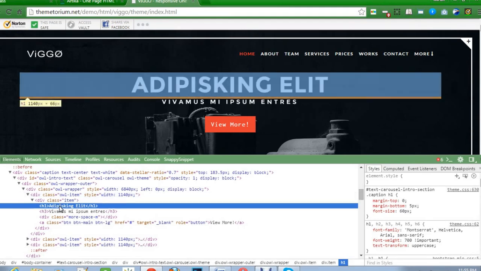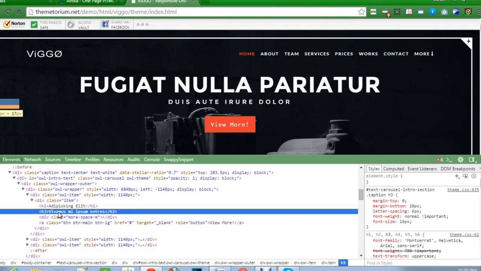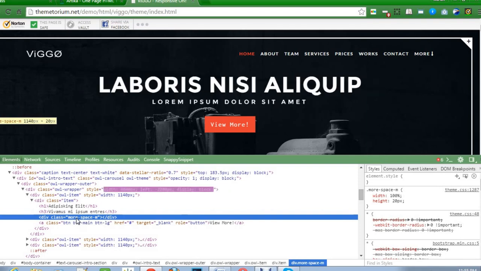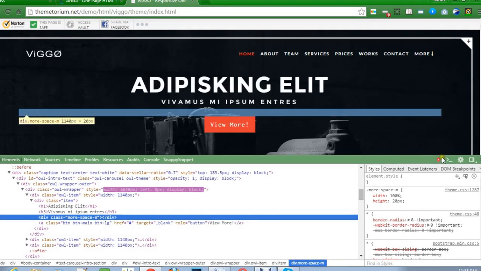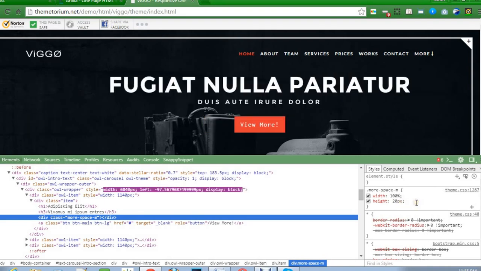Also you can see there is used h1 heading and there is used h3 heading, and also there is used one div and here is one class and the class name is more space, and this is the button, and it has also some css style. You can see the right side dot more space m width 100% and height 20 pixel.